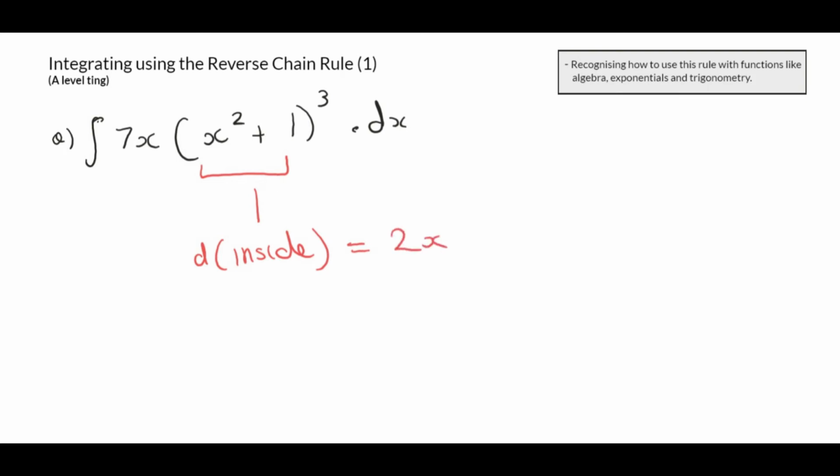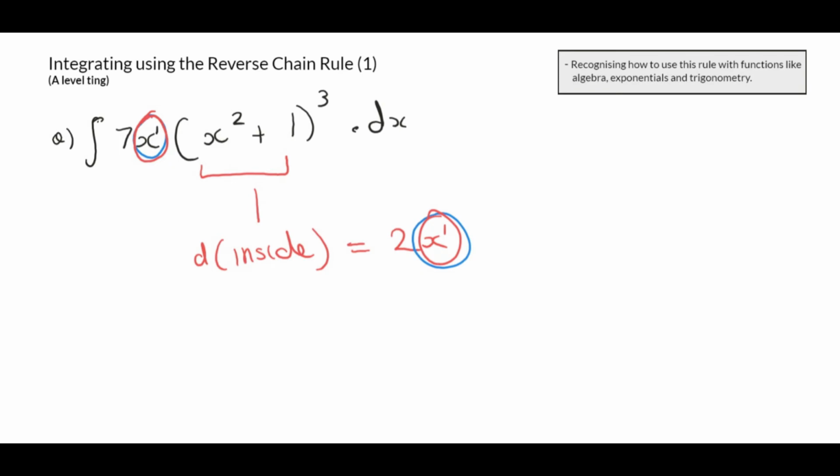Now listen, remember last time what I said? Fair enough, 7 and 2 aren't the same thing. However, they've both got the x to the power of 1. Because remember, that's to the power of 1, and this is obviously to the power of 1. Now, you don't see that, but it is what it is. So that's what's really important. I don't care about the 7 or the 2. All I care about is the fact that when I differentiate the inside, it gives me 2x, and that x also happens to be here as well as here.